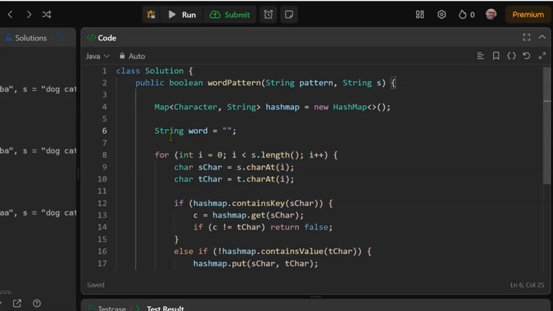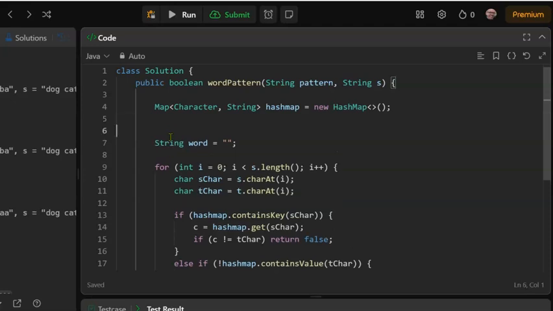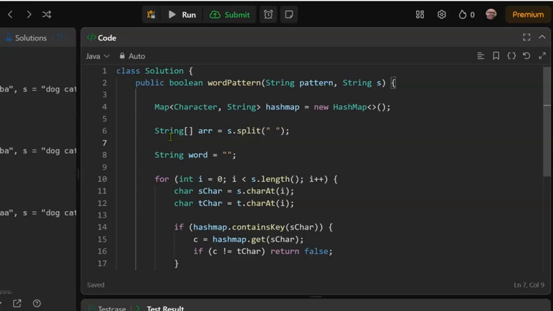Just initialize it to an empty string. The other thing we need to do here is convert the string S into an array of words. So let's do a string array. We'll just call it ARR equals S dot split, and we'll split it on a space character. Okay, how does that look?